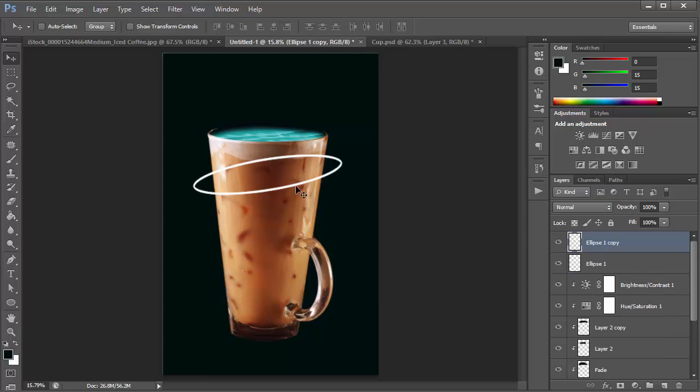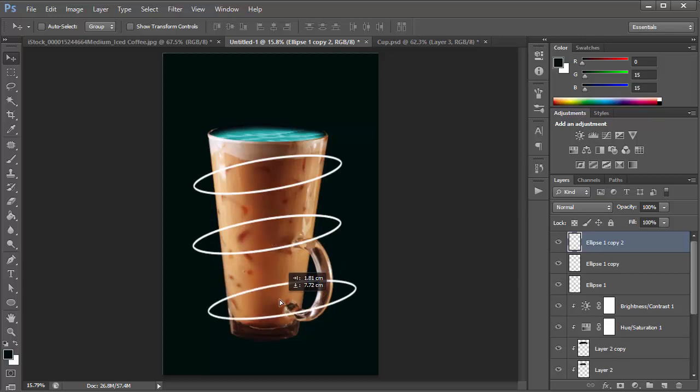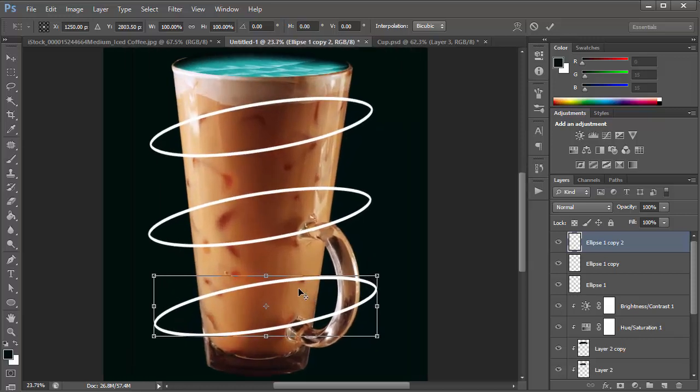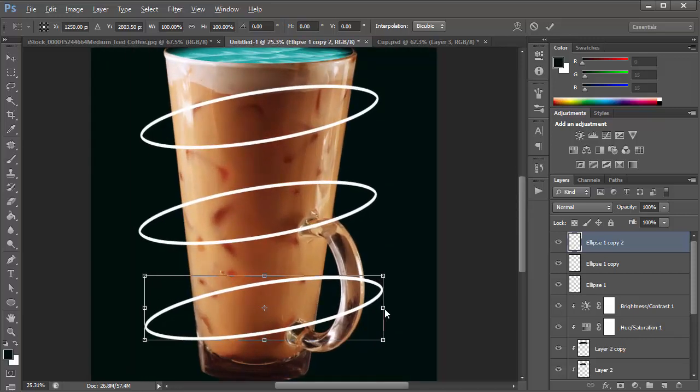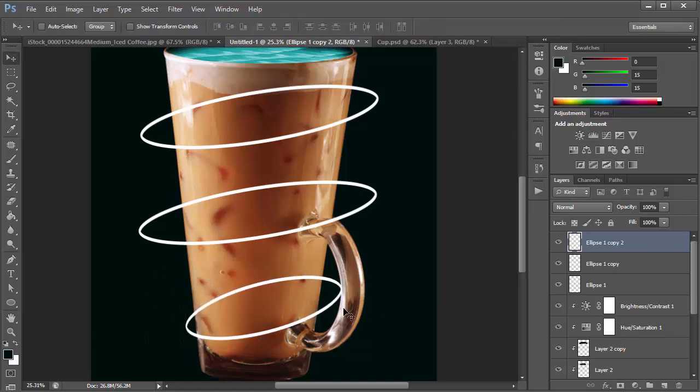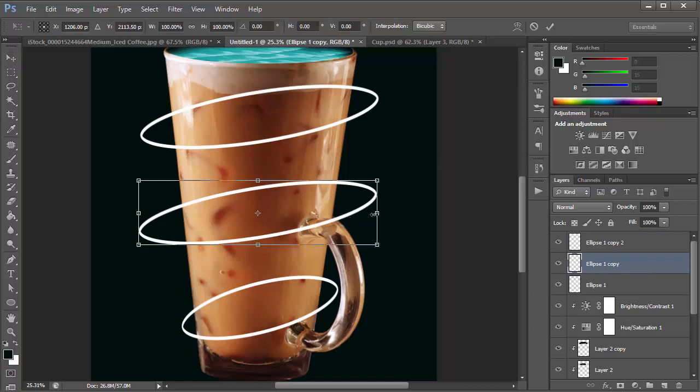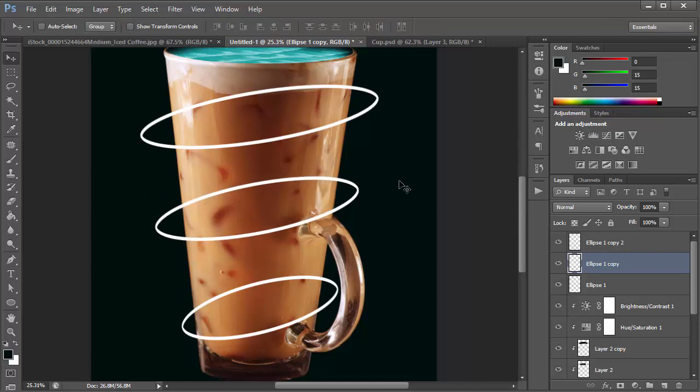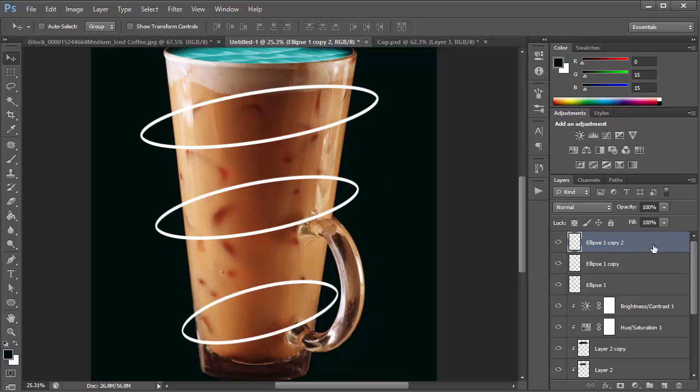And then I'm going to press Ctrl J and I'm going to bring this down somewhere over here. I'm going to press Ctrl J again and I'm going to bring this down. And I'm going to press Ctrl T and I'm just going to zoom in here and I'm going to shrink this thing down. So like that. And then I'm just going to move it to the side and press Ctrl T and hold Shift and Alt and move it like that and we can just move this a little bit up. So basically I'm making this thing touch over here and this thing touch over here. Take this and bring this down a little bit more if you want.